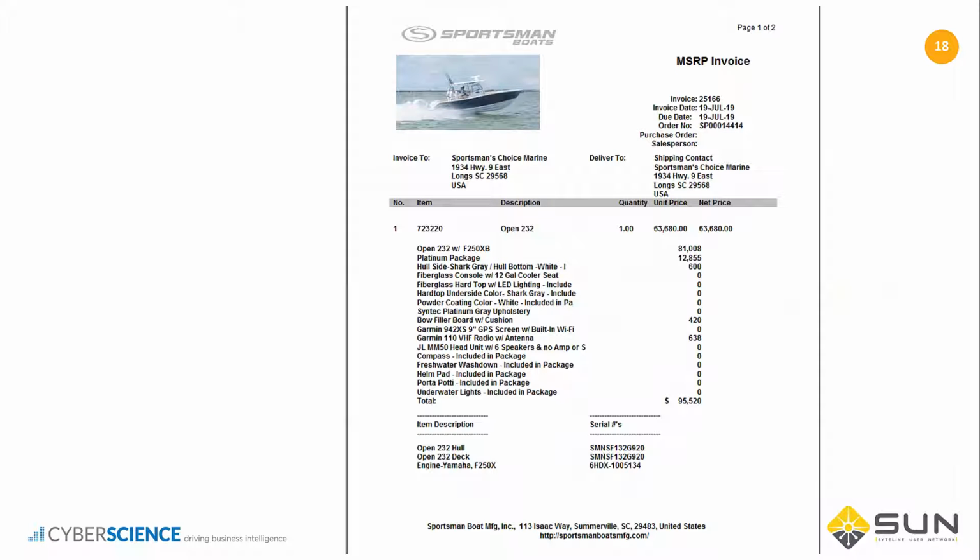Okay, here's an example of an invoice that one of our customers has created. The interesting thing about this invoice is the top third is data coming out of SyteLine. The bottom two thirds is data coming out of CPQ. But with CyberQuery, you can pull the data together from any data source you may need.